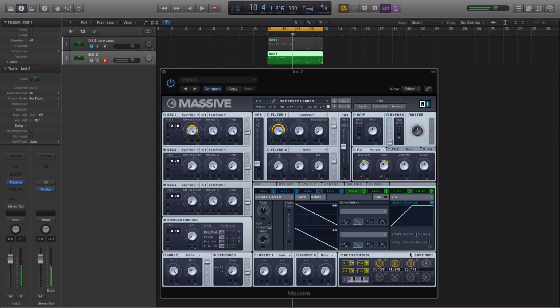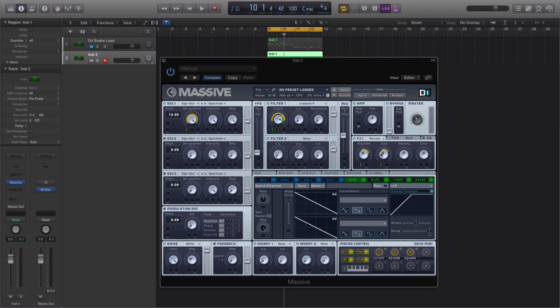See how it gets more square wavy? And that is pretty much how you create a DJ Snake type lead.